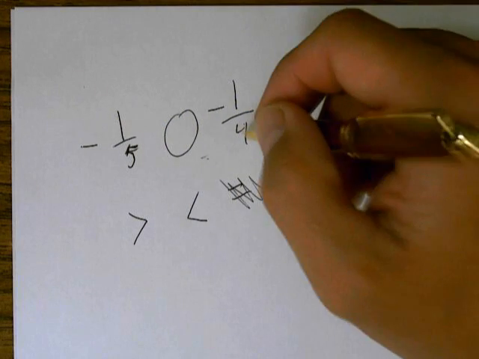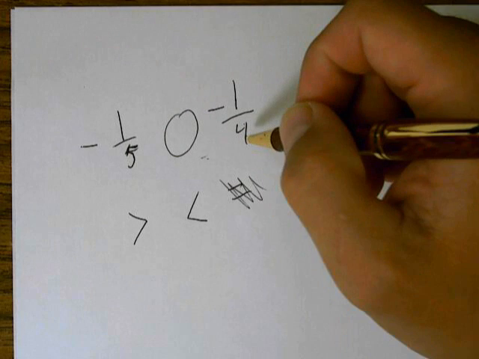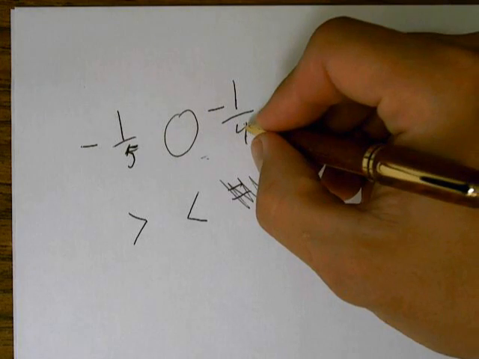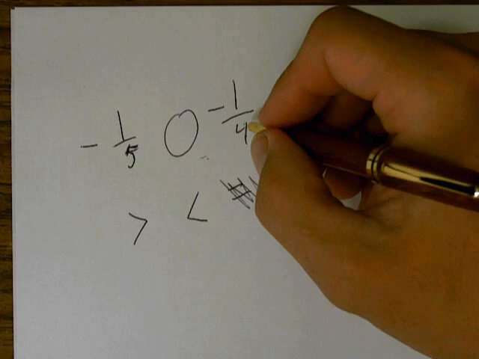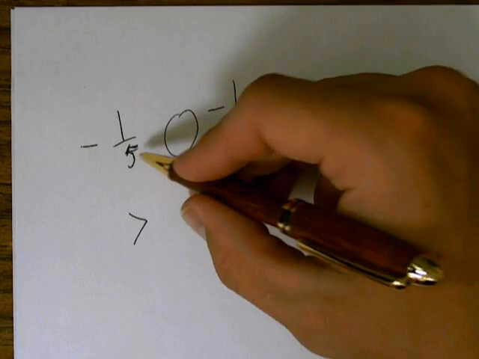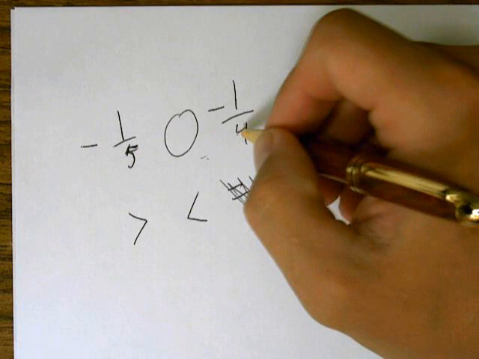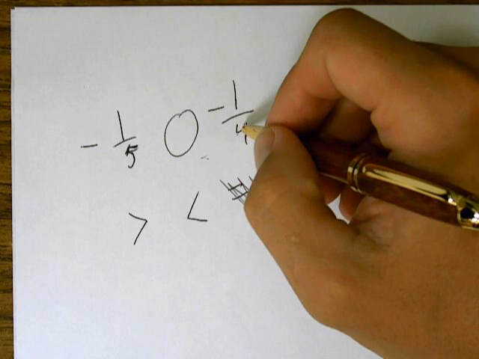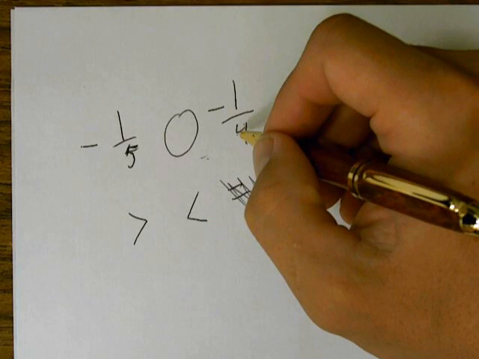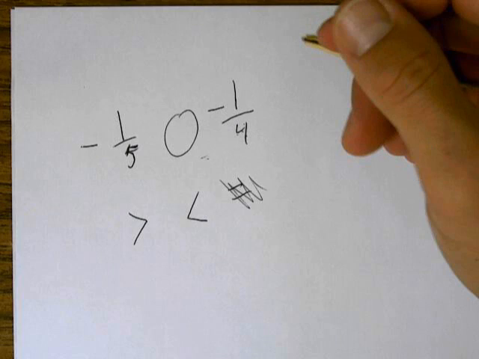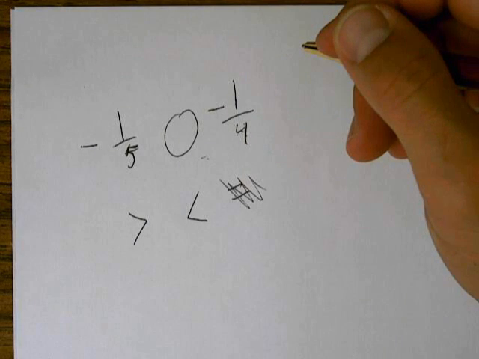Okay. So there's a couple different ways to look at this. One is, if you divide something up into 4 pieces, each piece is going to be bigger than if you divide the same thing up into 5 pieces, right? So if we're not talking about negatives, 1/4 is bigger than 1/5, but here's the problem. We're talking about negatives.